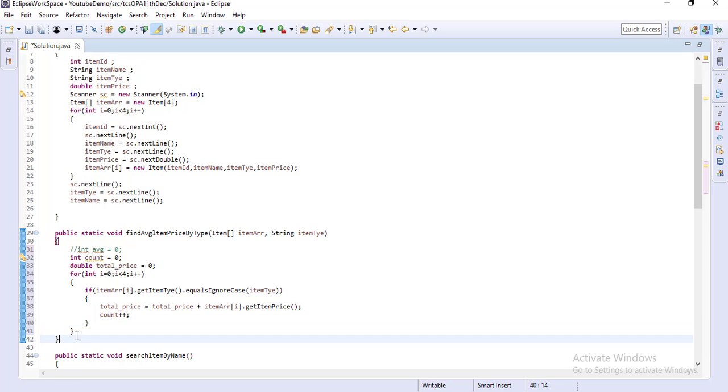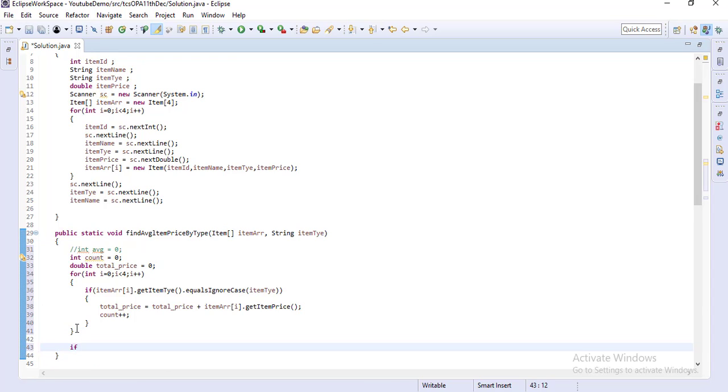After this for loop, I will check if count is greater than 0. If count is greater than 0, that means we have to do the average, so we return the total price.